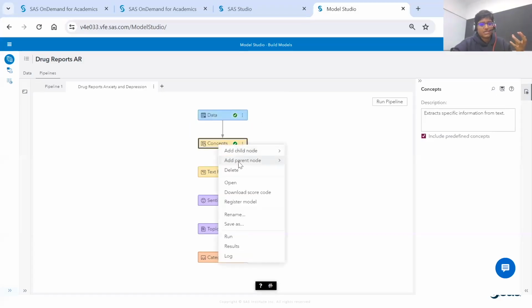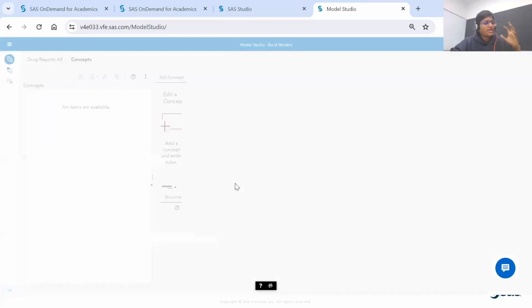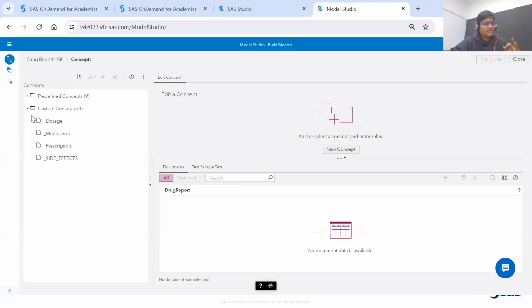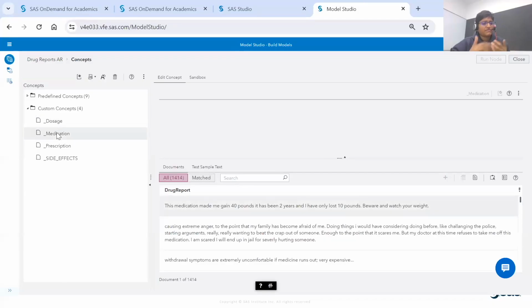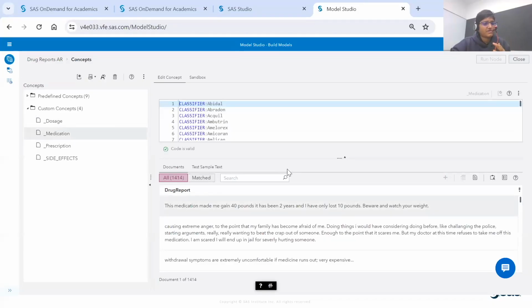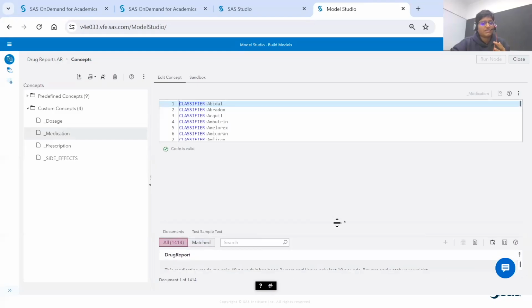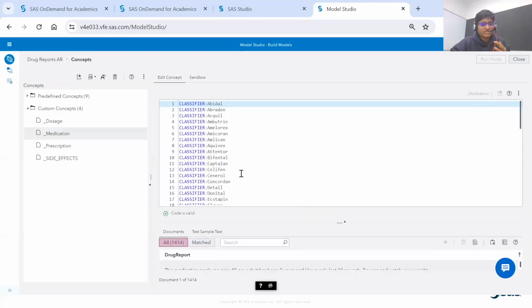So if I just right click and say open, there are multiple different concepts that I have defined. Four very important concepts. First, like I said, we are looking at a lot of different medications, examples being Abital, then you've got Extapin, Concordin, Celifin, Captalan.